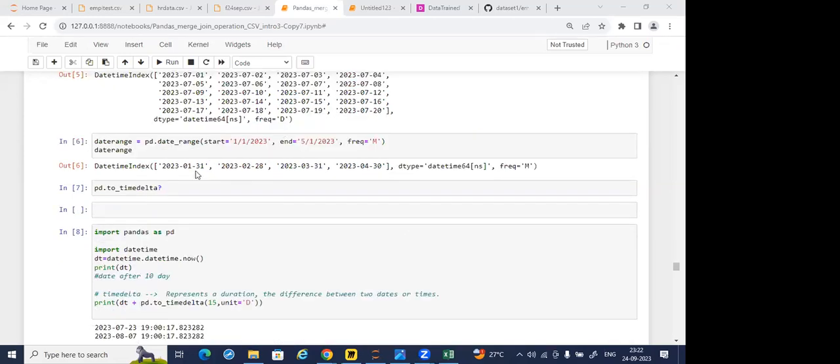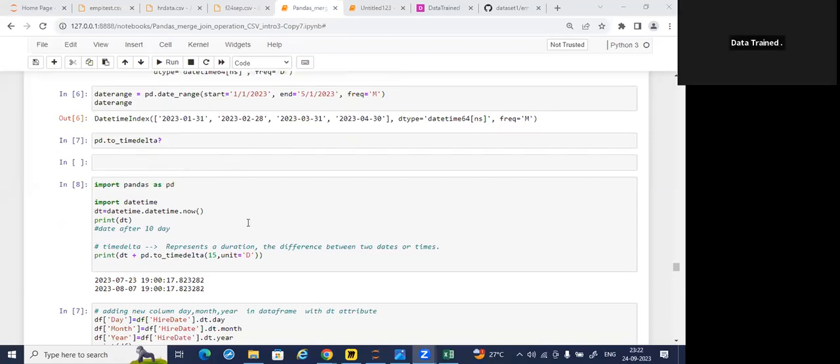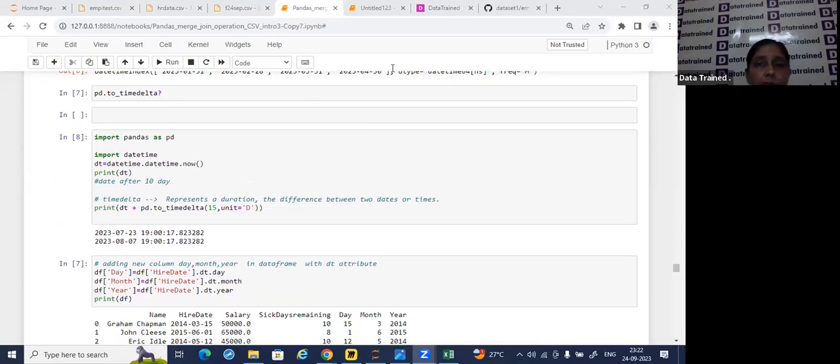Now here inside pandas, there is a timedelta function. Okay. So to work on the timedelta function, suppose here I had imported pandas, and I'm importing datetime from Python. There is a Python library datetime. You had already studied it.